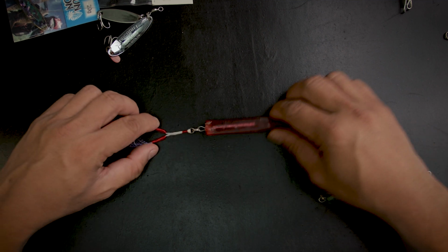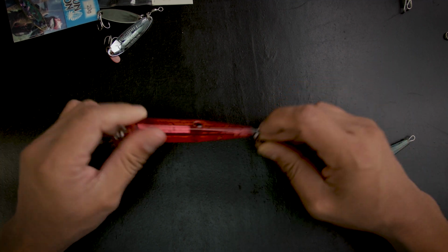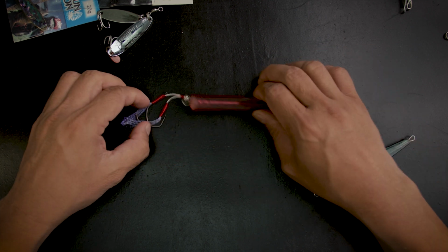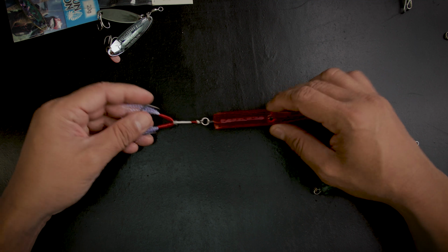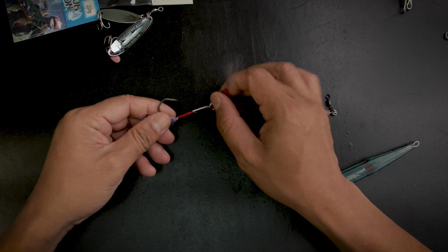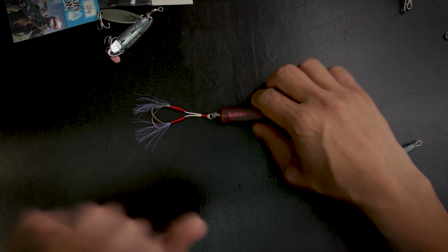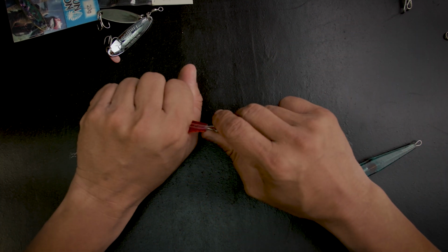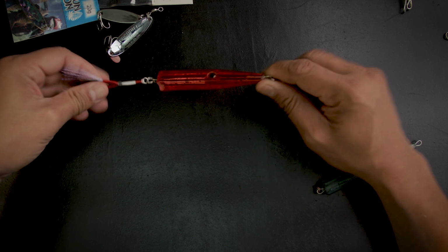Now, to make this better, I installed a swivel to give it a better range of motion, and I installed a double hook assist hook. This particular one is Teflon coated, so I don't really have to set the hook. As soon as the fish grabs it, here it slides, and because it's Teflon coated, it's just gonna penetrate and hook the fish.